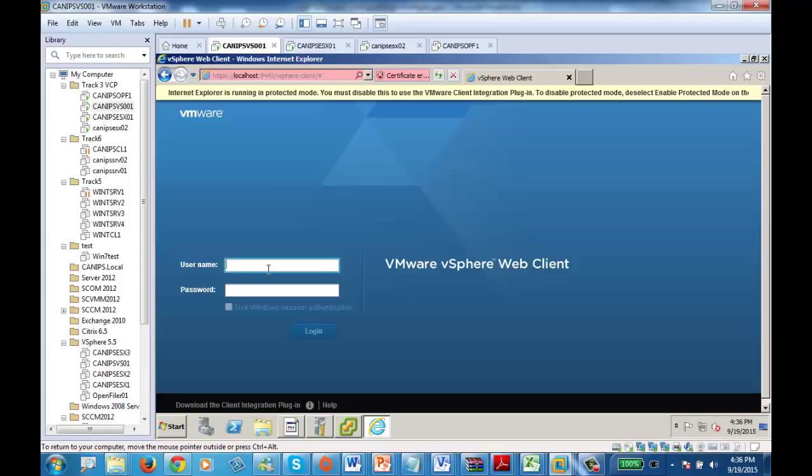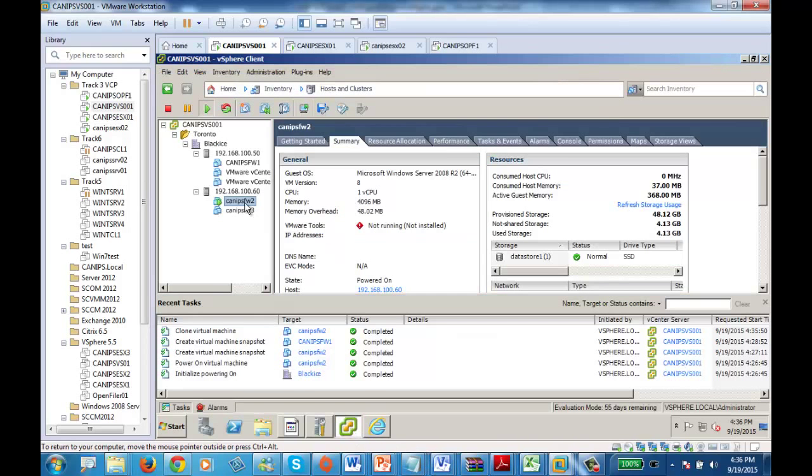So if I log into my web client, if insufficient disk space, it's very clear that you need to have more disk space, or maybe you can remove non-use VM, or maybe you can create more space in storage and add more disk. So while this is connecting, now template.